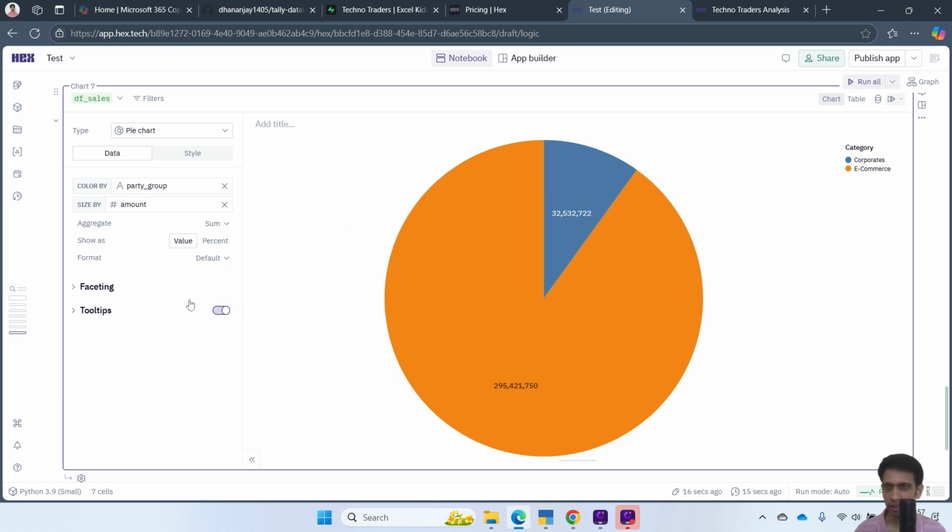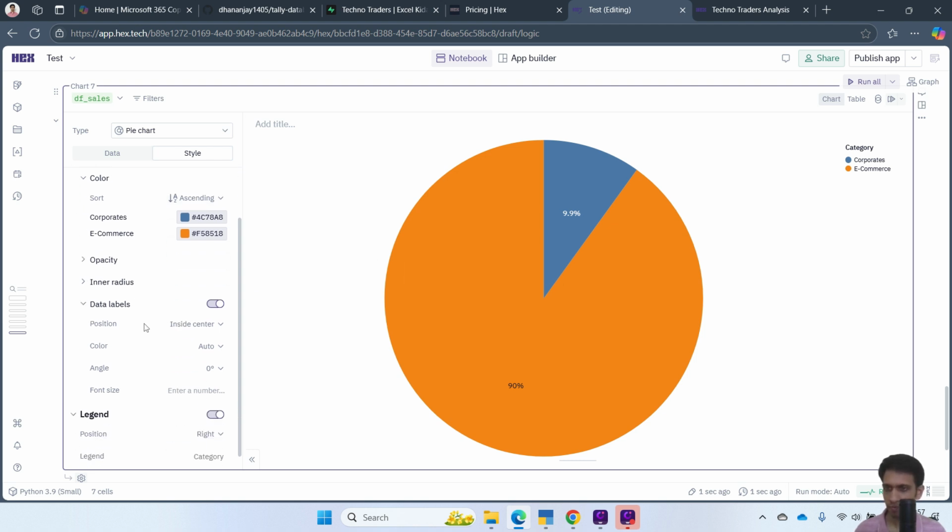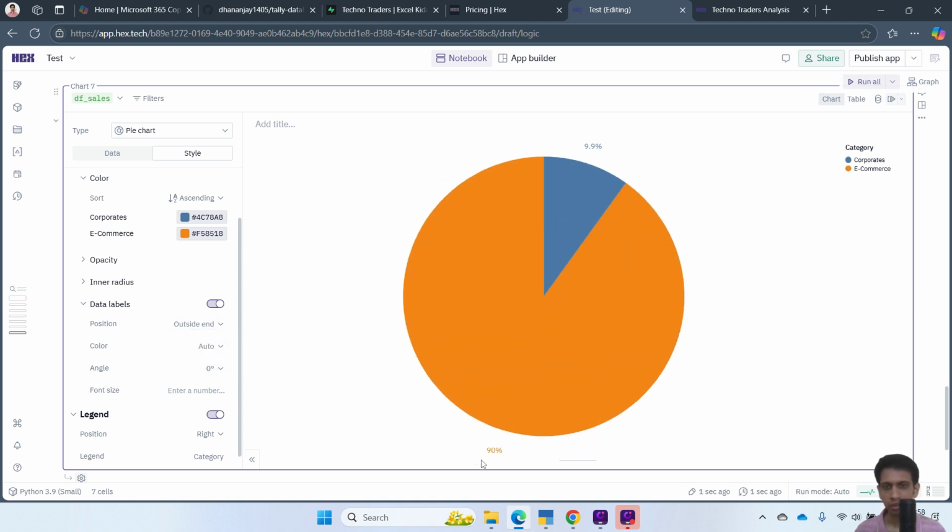You can slightly play with this. Just go into this style. Like you can, instead of value, show percent like this also, which is even better to read, and you can even play with the colors if you want. Like the data label, if you want, can put it outside, maybe, anything you wish to do.